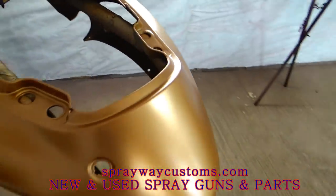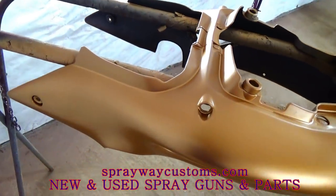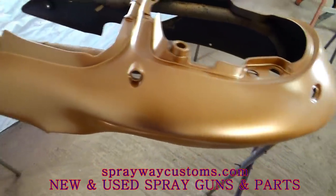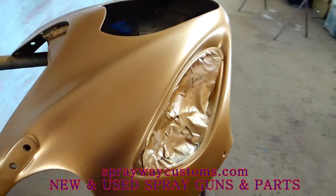Not necessarily paint the decals on, but I'm gonna paint where the decal's gonna be at, then I'm gonna pull the decal up. That's gonna leave my paint. Then I'm gonna spray the candy over it.